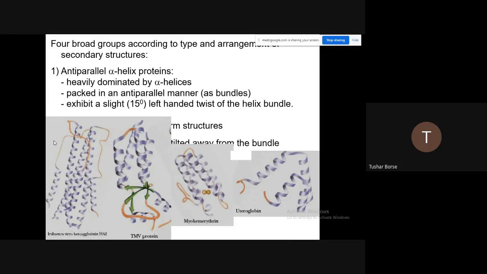If you look at this, the polypeptide is moving like this, and now it has folded, it has bent. If this is from N to C, then on this side it becomes N to C in the other direction. So in this case, these two helices become anti-parallel. Again it is changing direction, so again these two become anti-parallel to each other. That way you can say that these helices can also be arranged in an anti-parallel fashion.